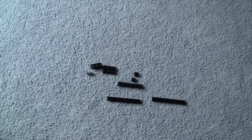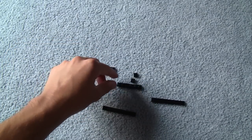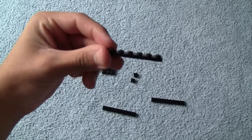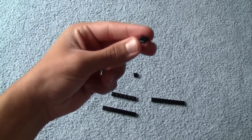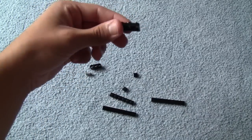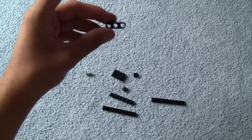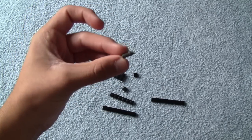Okay, next, these are the pieces that you're going to need. 2 more 1 times 8 smooth tiles, 1 times 6 thin brick, 2 1 times 1 smooth tiles, and 2 times 6 brick, well, thin brick, 1 of these 1 times 3 Technic link arms, and 1 of these pins.